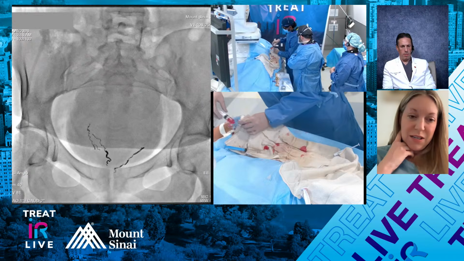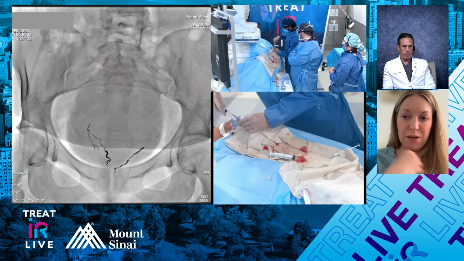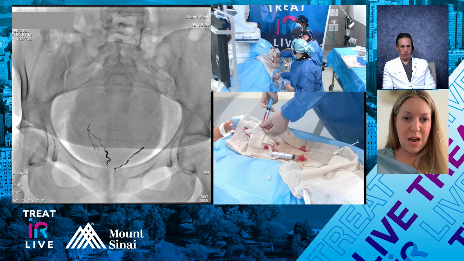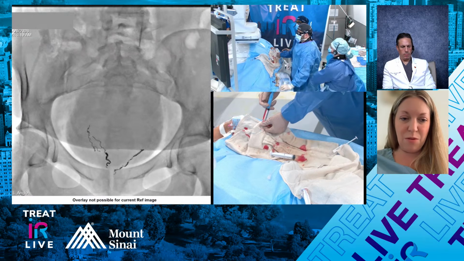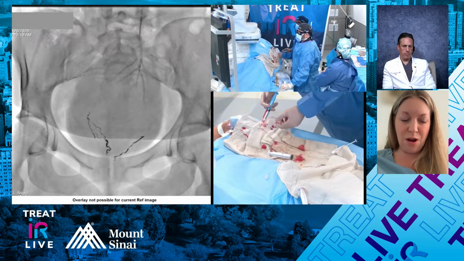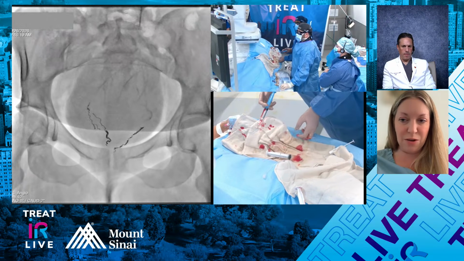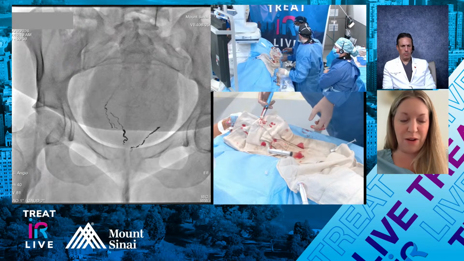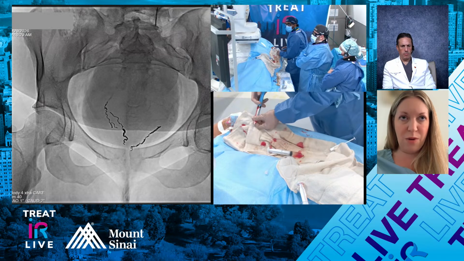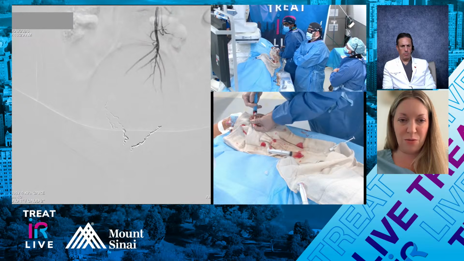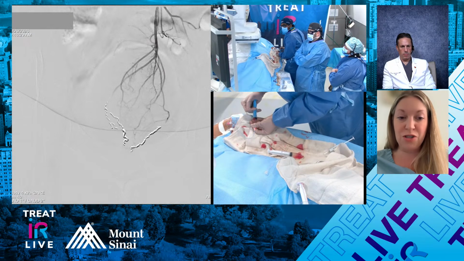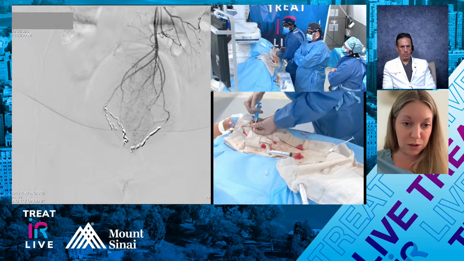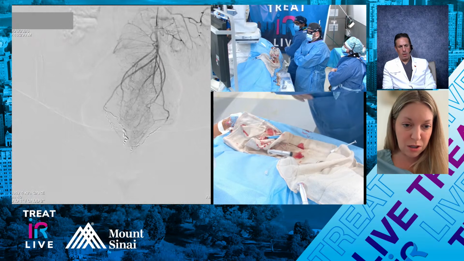I am doing CTAs on these people before, in part because we're trying to see what the utility is of that. I will say, most of the time, if you're seeing a middle rectal that looks significant on the CTA, you're also seeing it from this IMA run. So I don't think we're missing a ton. I think we've had one where we could see a big middle rectal with an associated blush that we just could not see on the IMA run. But that was one case so far. So I think most of the time you can see it.